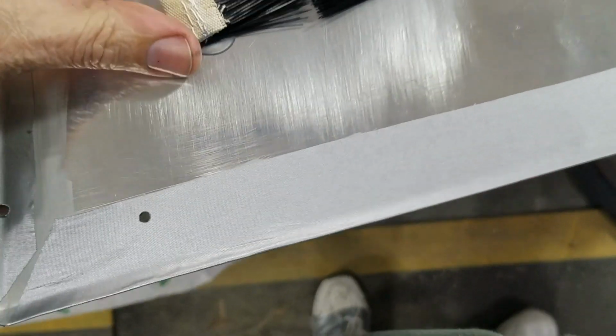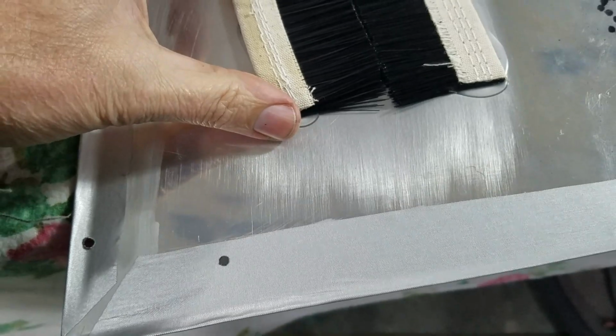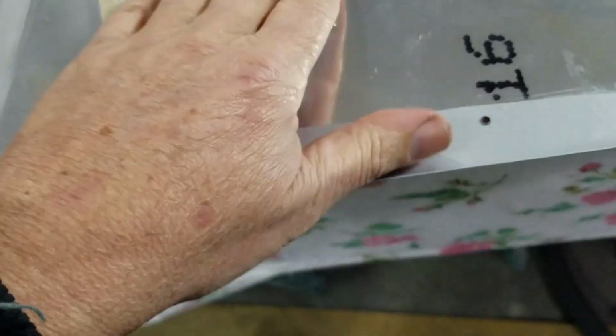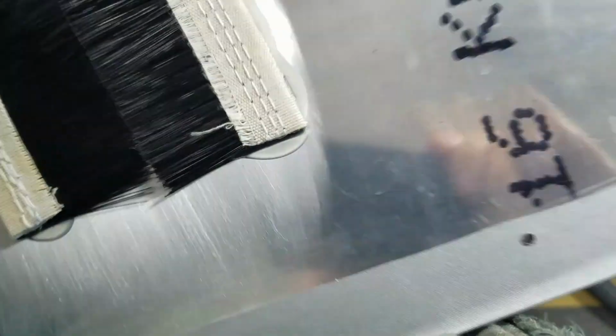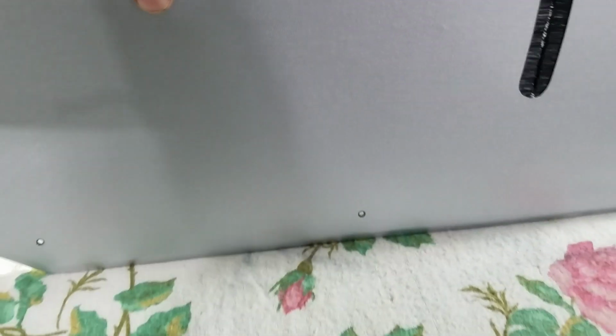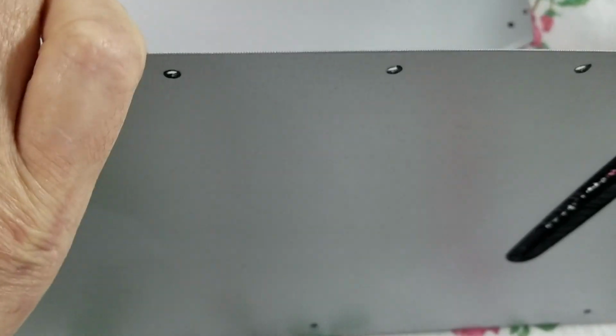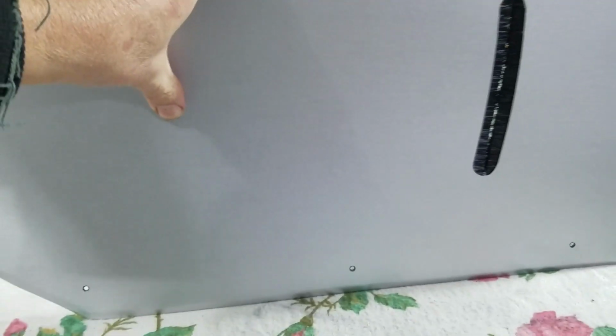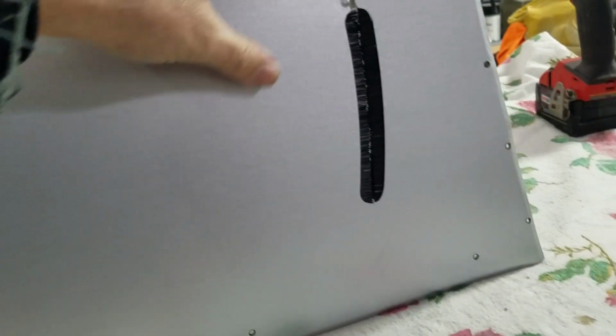So we went ahead and put those. I got brushes from a CNC machine, I believe. This is like dust covers, and it works real good. It's medium stiff bristles, I would call it, but it's flexible. This piece has a pretty good bend in it inward. I don't know if you can see that. Something like that type of a bend when you mount it on there, so everything has to remain flexible.